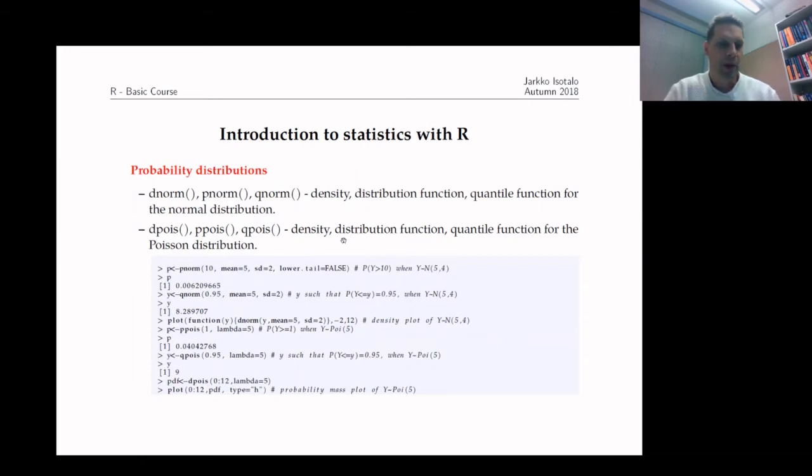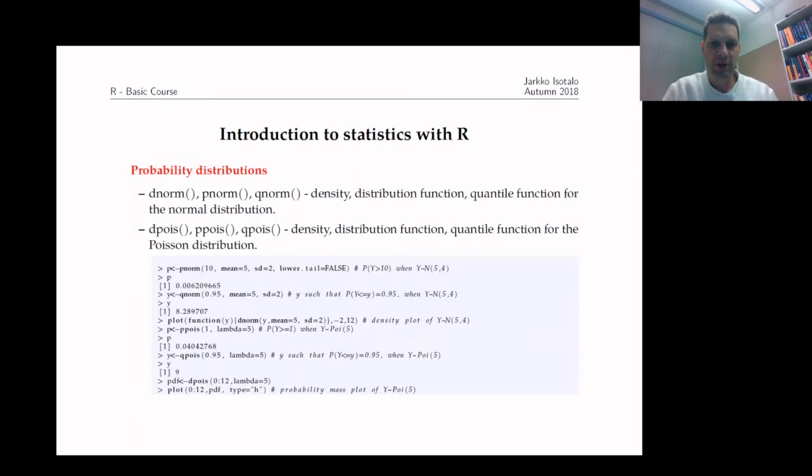And the basic R already has quite a lot of these sort of functions for different distributions. And if you need some more rare distributions, then I'm sure that you can find quite easily a package which includes those basic density, distribution and quantile functions for that considered distribution. So let us first start with these examples given here.